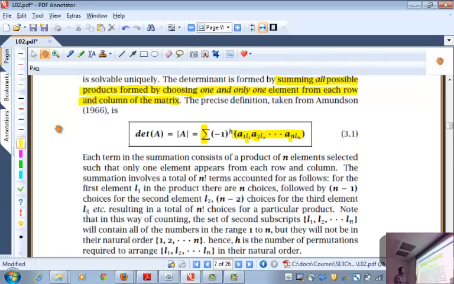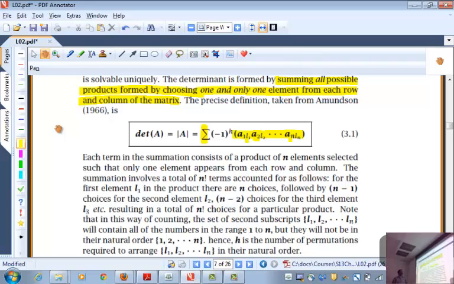Okay, so you will pick, for example, L1 to be 1. Then L2 cannot be 1, so it must be from the other set from 2 to n. If you pick L2 to be 2, then L3 has to be from 3 to n. Once you have exhausted that possibility, then you need to go and say, okay, L1 is equal to 2, because I need to form all possible products. Then if L1 is 2, L2 cannot be 2. It has to be picked from the set 1, 3, etc.